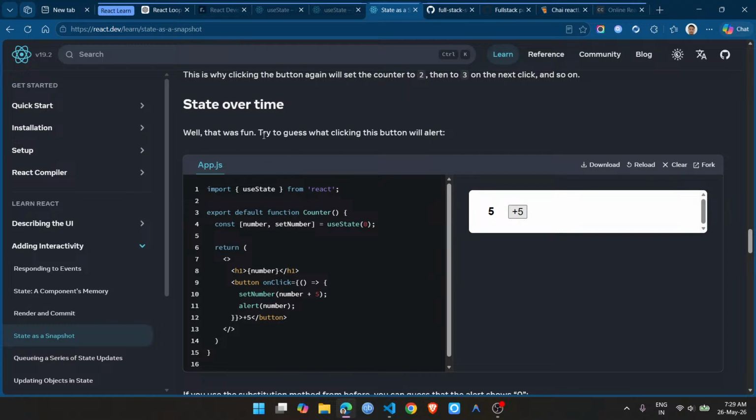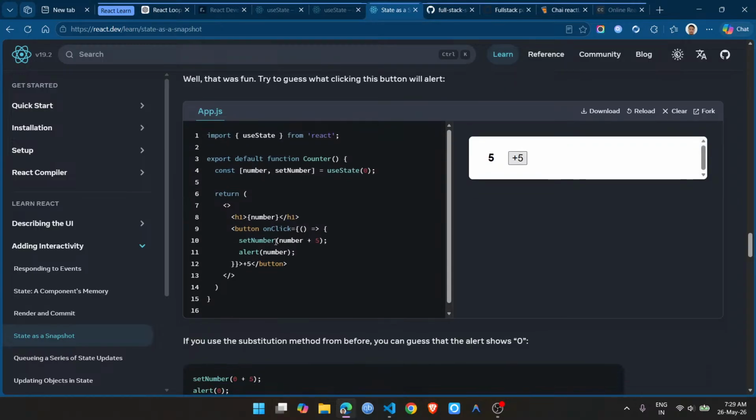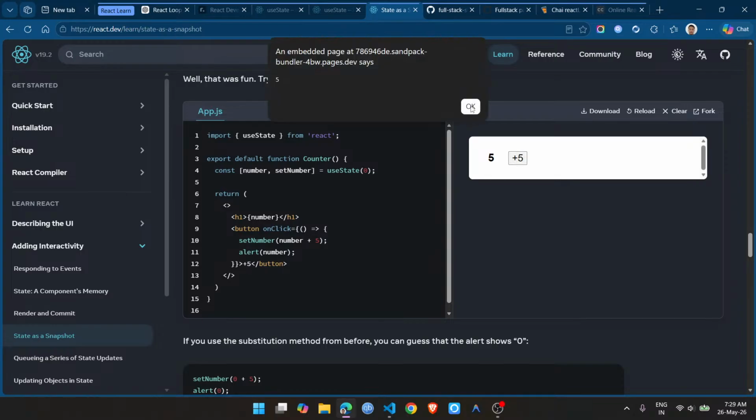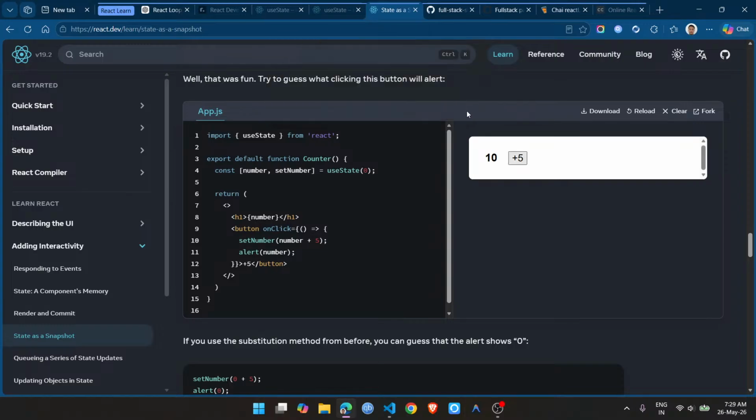Well, that was fun. Try to guess what clicking this button will alert. I just clicked it and it gave me the previous state.